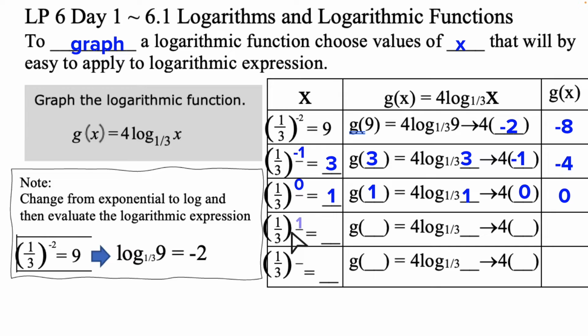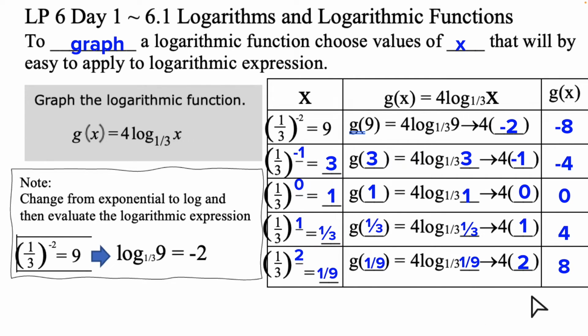And I'm going to apply positive 1. Anything to the first power is itself, so it's just going to stay 1/3. If I apply 1/3 here, 1/3 of the log is just 1. Remember, that was the exponent required to get there. So 4 times 1 is 4. And the last thing I'm going to apply is 2. So I have 1/9 here, because 1 squared is 1 and 3 squared is 9. Remember, when I'm squaring a fraction, I have to square both top and bottom. Okay, so now I'm going to apply 1/9 to my logarithm. And remember, if I apply 1/9, the exponent I needed to get there was 2. So 4 times 2 is 8.